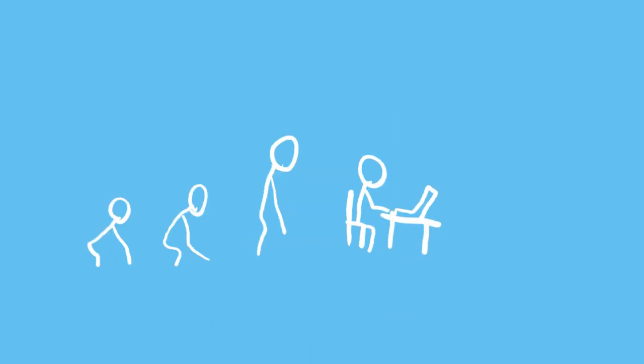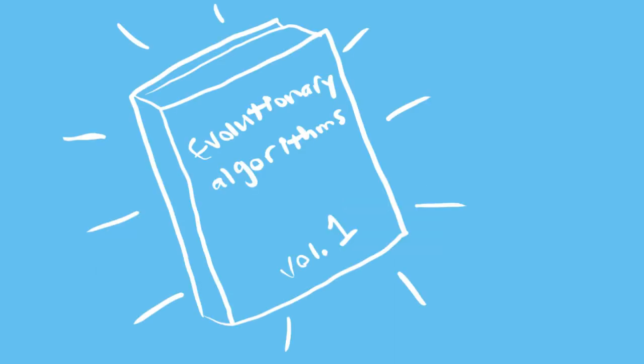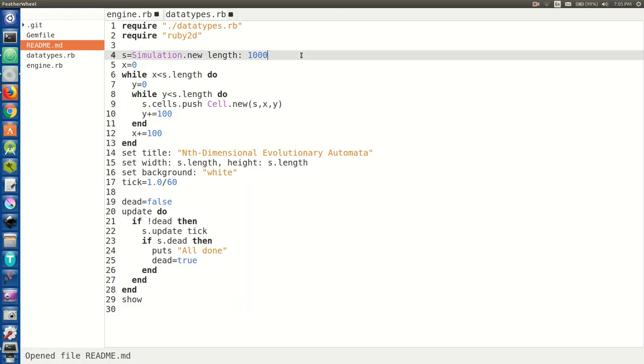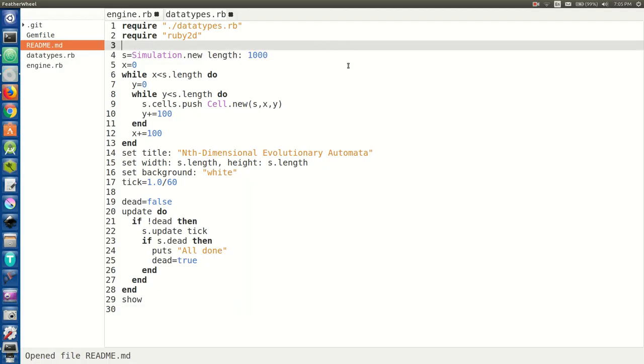So I decided I wanted to do away with something more grid-based, and I wanted to lean into that evolutionary algorithm aspect, because I had just rented a library book on evolutionary algorithms. I wanted to test out what I had learned. So let's go through the code real quick. I implemented this in Ruby using the Ruby 2D library to get graphics, because I just discovered it. Why not?